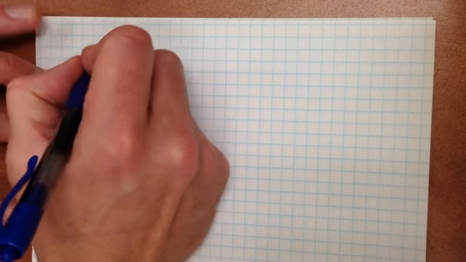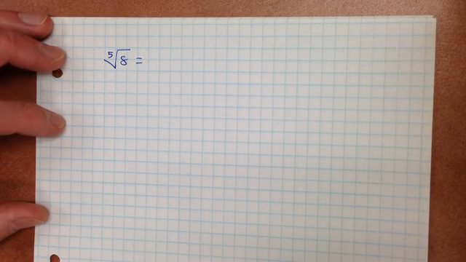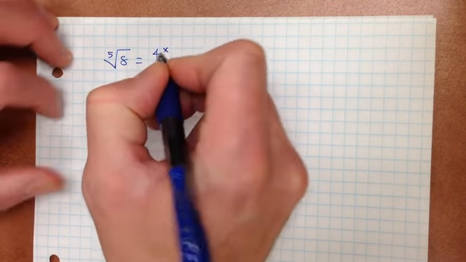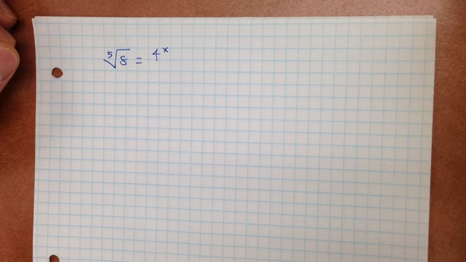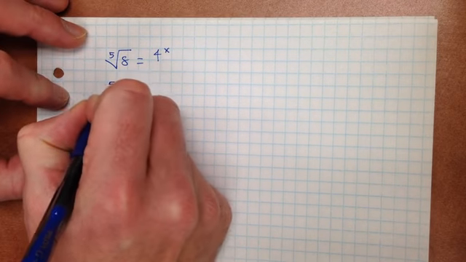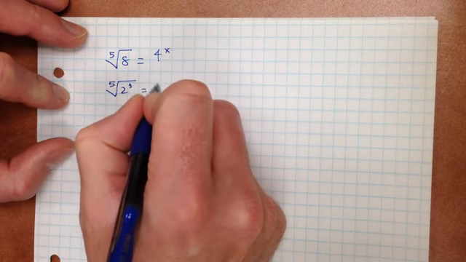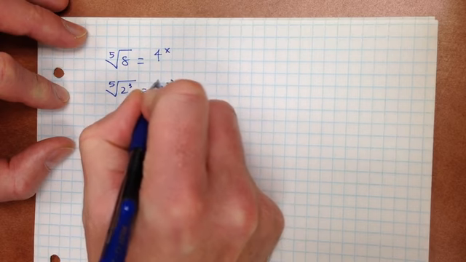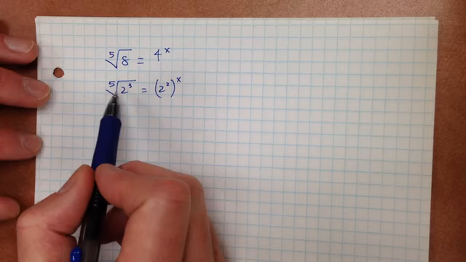How about the 5th root of 8 equals 4 to the x. Okay, I'm looking at 4 and I'm looking at 8, and I want to match those bases, so I'm thinking 2. So the 5th root, well, 8 would be 2 cubed, equals 4, which is 2 squared, and then bring down that x. Okay, so we can rewrite this here.